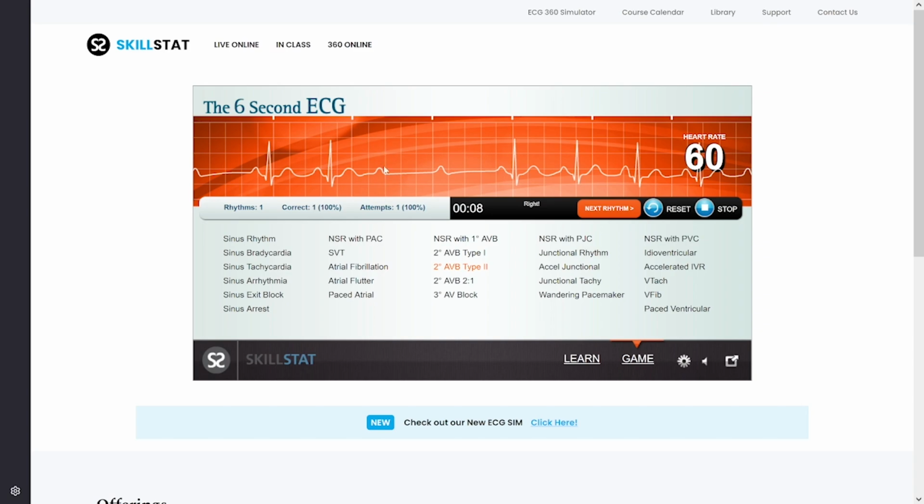Why would I say it's not a third degree heart block? Well, it's because the P wave will have its time where it's matching the QRS complex. If it was never matching up with the QRS complex, then it would break Rule 5 in our rules of interpretation, and I'd think, okay, it's a third degree heart block, where the P waves match with the P waves, the QRS complexes match with the QRS complexes, but the P waves do not match with the QRS complexes. In this case, they do, which would keep me away from a third degree heart block. So let's keep it going.